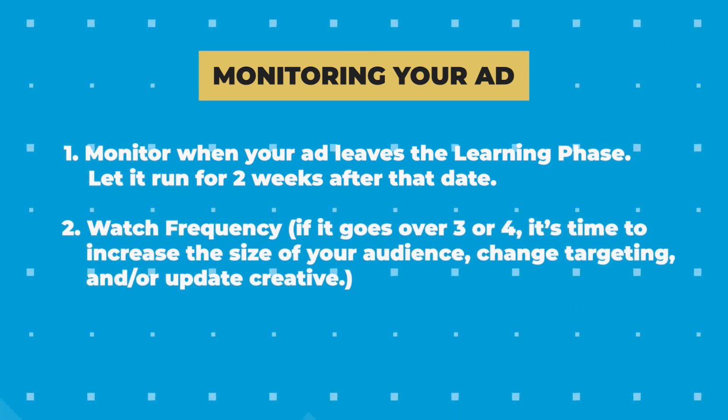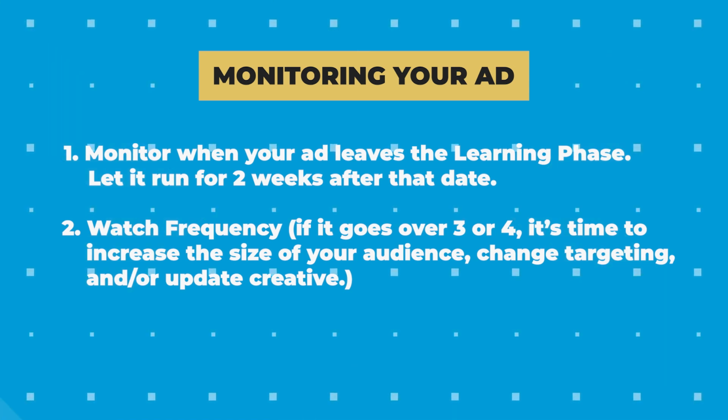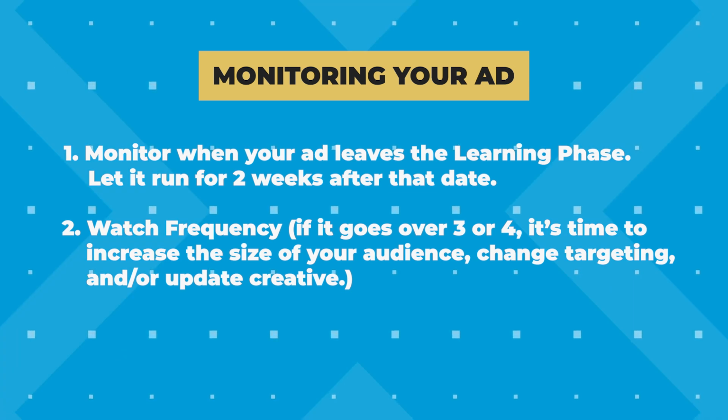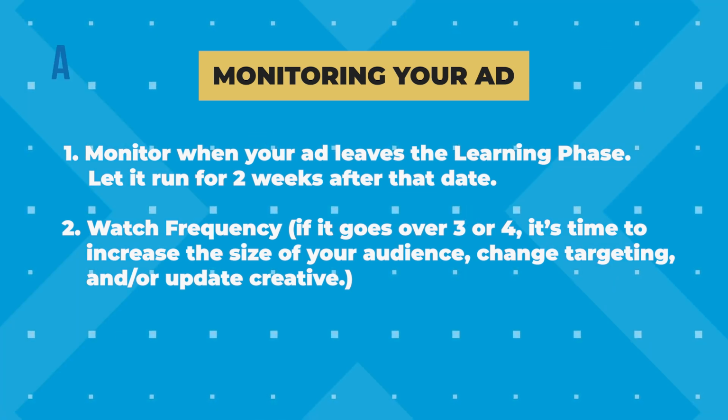While you're letting it do its thing, you want to watch for a couple of things. You want to watch for frequency. This is how many times your ad is being shown to people in your audience. Once it gets over 3 or 4, it has diminishing returns and it will cost you a lot of money and probably annoy people. So I like to watch that and make sure that it doesn't go over that. If it hits a 3 or 4, then it's time to refresh creative or make your audience bigger or make some sort of change like that.